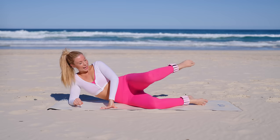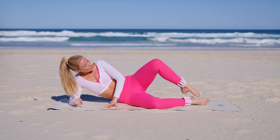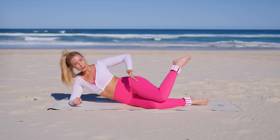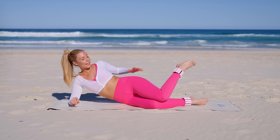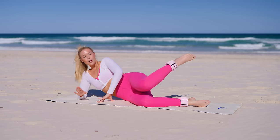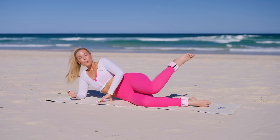Bend that bottom leg in, bend the knees together, tap the toes together, bend the knees together, tap the toes together. What we're focusing on right now is getting that beautiful internal rotation — turning inwards of the hips helps to really balance and work this area, toning and working nice and hard. Three more, rotate, two, rotate, one, rotate.